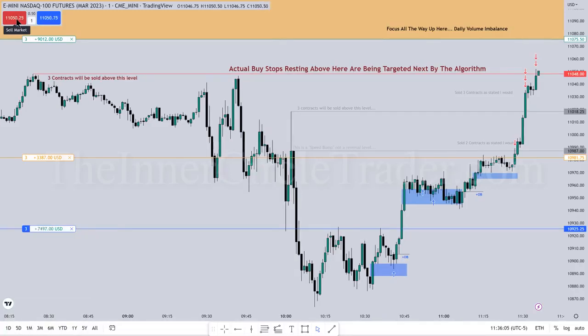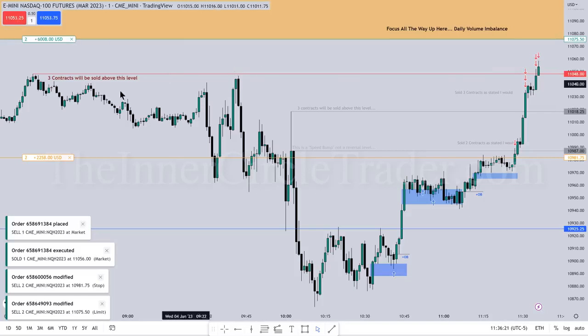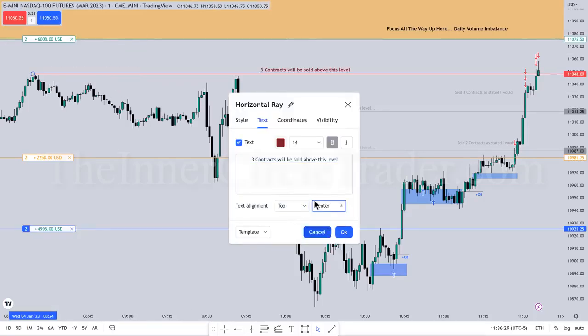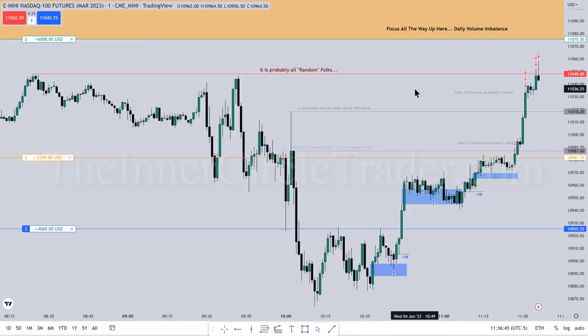So I'm taking off 1, 2 contracts, 1 more contract when we expand above the high. I want to see it make a big, bold move above the candle's high right there. See how it's doing that? Now I'm running down equity. Every time we make a new high, I'm peeling 1 off. So now I have 2 contracts, and I want to see if we can get up into that volume imbalance, that shaded yellow orangish area where I have typed out focus all the way up here, daily volume imbalance.